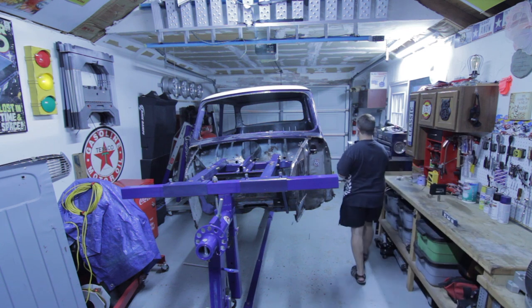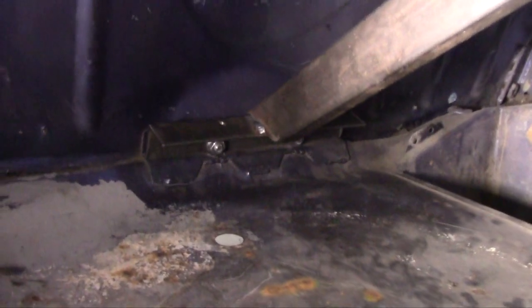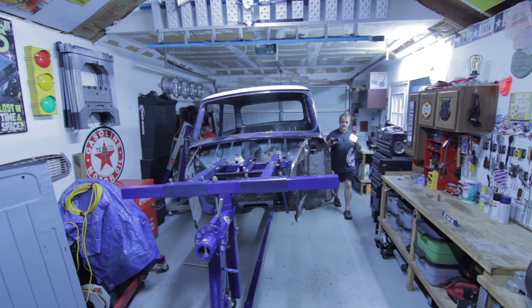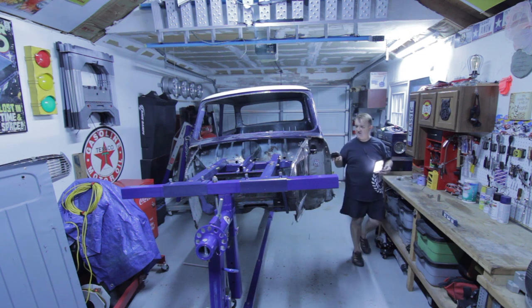On the back section, I added a lower support that runs from the seatbelt bolts up to the rotisserie support. This also came from Dave Jaguar 66, and it's needed. Either you support it there or you support the partial shelf — it makes a big difference. I do believe it's necessary on a mini shell. Those are just a few little tips with the mini shell — I hope that helps somebody.